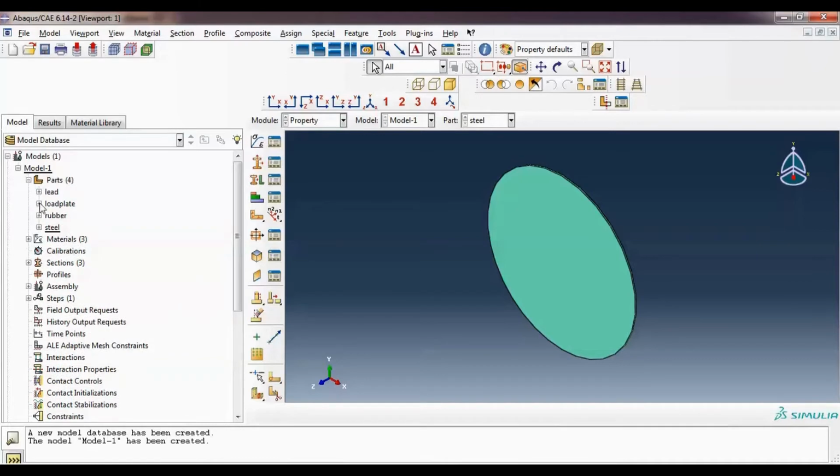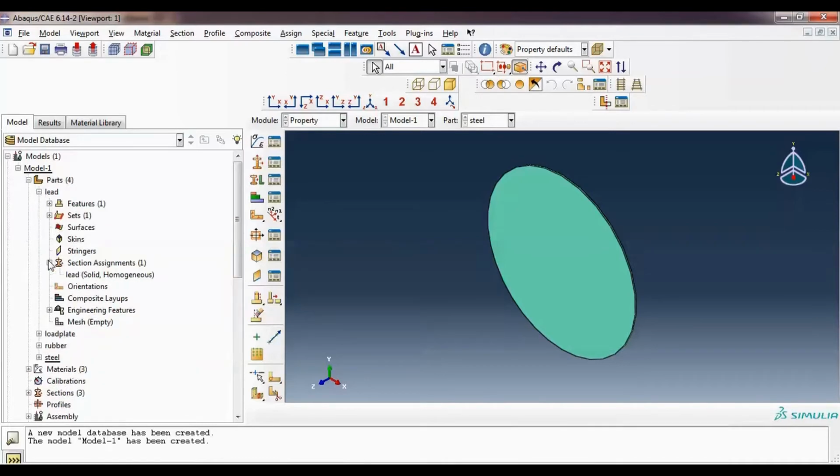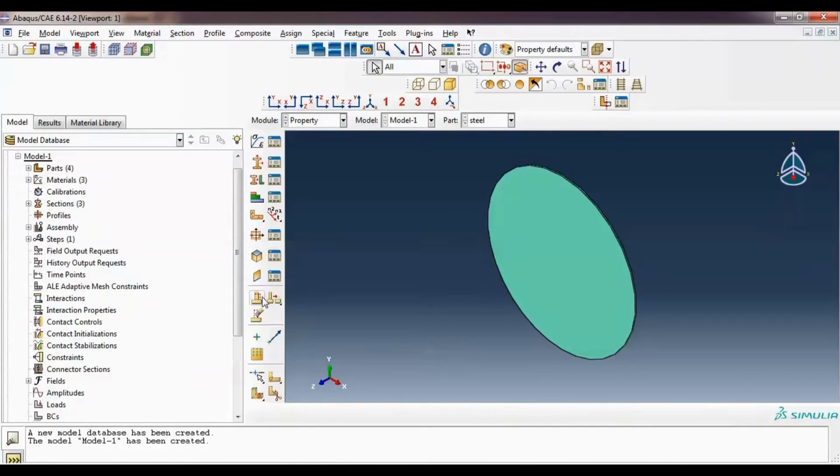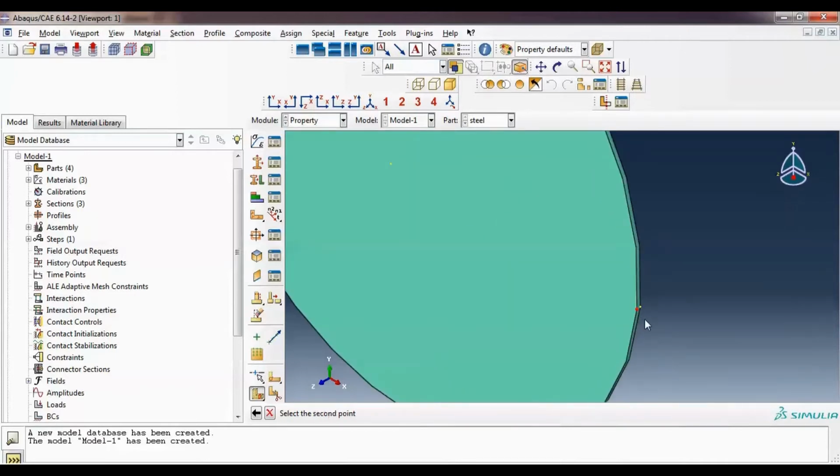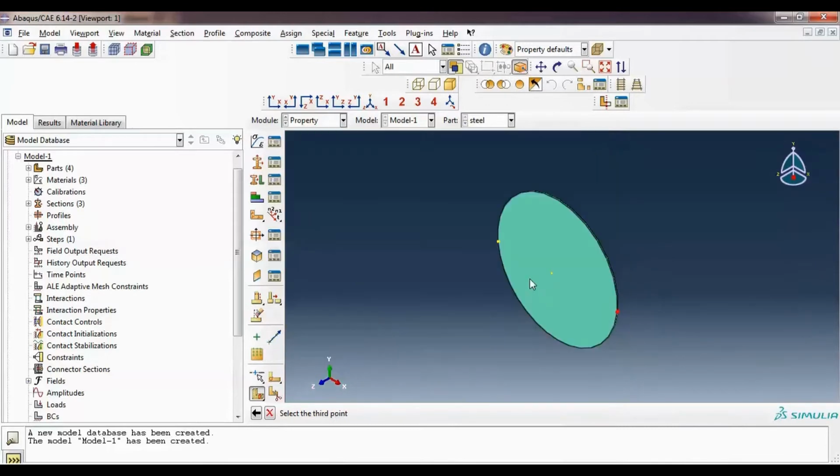Yes, we can check here from section. Yes, it's lead, so very good. It's better to do the partitions because we have a circle section. It's better to use partitions.